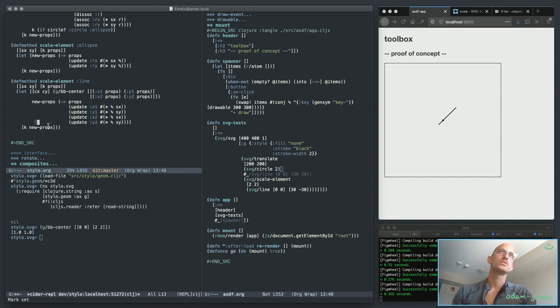What I want to do, I wonder if this will work. Actually, let's see if this works. Circle 3. I have no idea if this will work, but worth a shot, right?